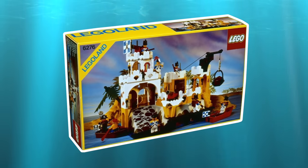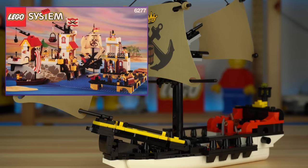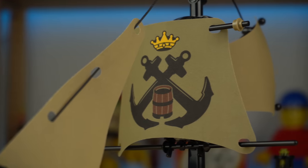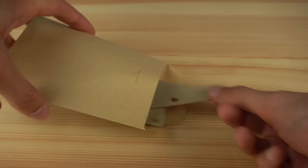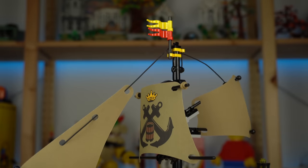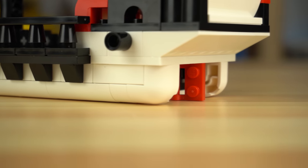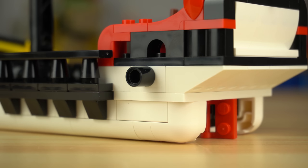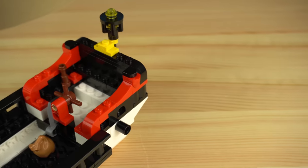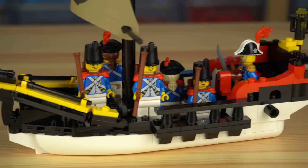The original Eldorado Fortress had 2 rowboats, but the Imperials got an upgrade in this remake: a modernized version of the ship from the Imperial Trading Post set. The cloth sails are hard to miss — 3 different ones, with the middle one being printed, packed in a paper envelope which was great to see. The sails are held in place with LEGO bar elements and string, flags up top, and the ship's body has a nice angled section in the front. The white hole shape was made with fairly recent curved slopes, the back has hints of cannons, a lantern, and the rudder. There's a slightly raised spot for the ship's wheel, a sword and a bag, and while not being that big of a ship, it still manages to fit every Imperial inside.